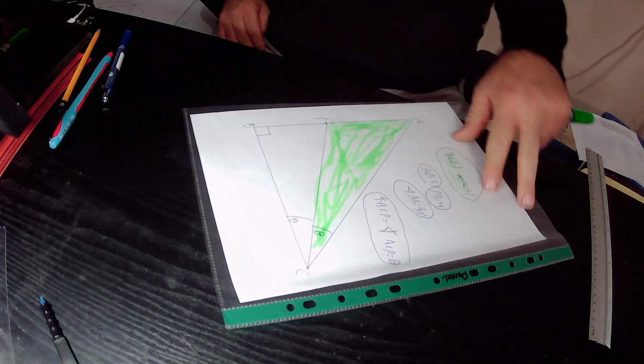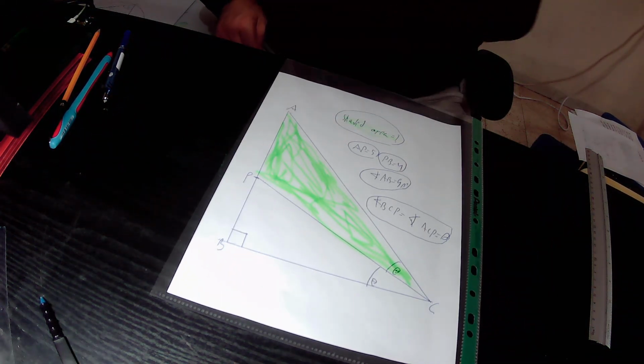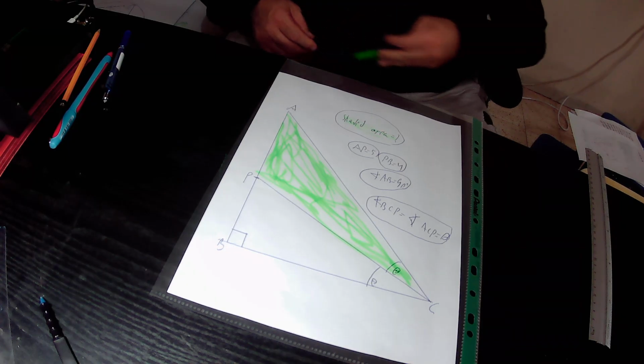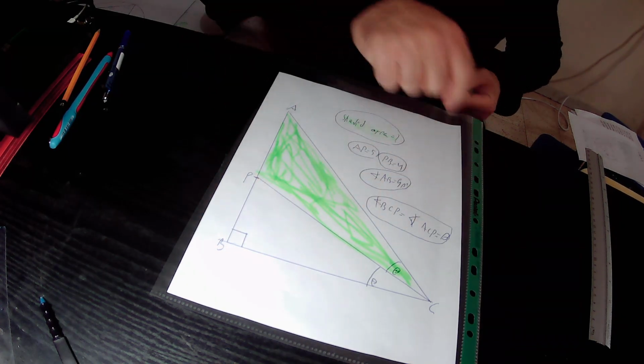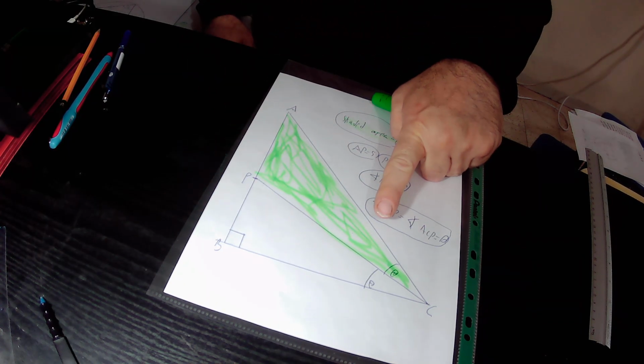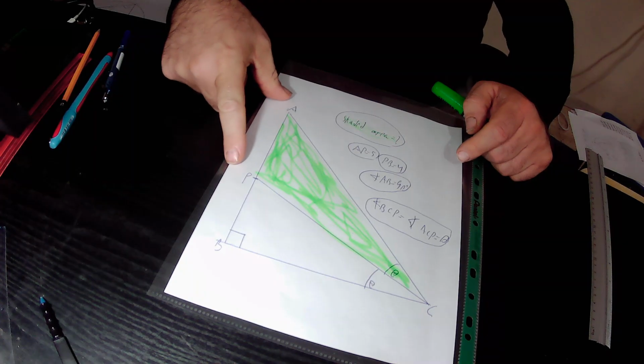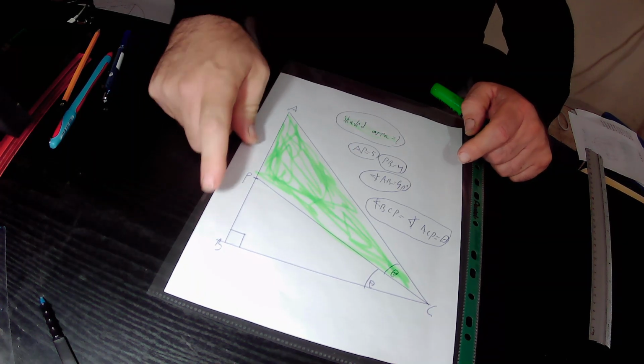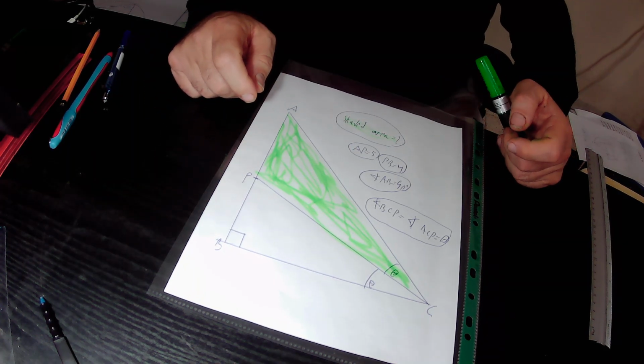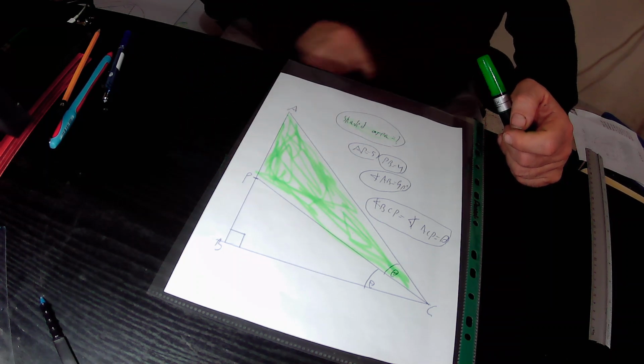In the second question, our task was to find the area of this red shape. So in the drawing, we have the big right triangle ABC. This angle ACB is equal to 2 theta degrees in size. AP equals 5, PB equals 4. Again, our task is to find the area of this red shape.